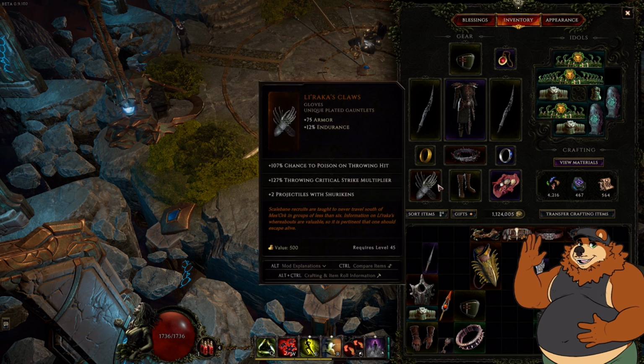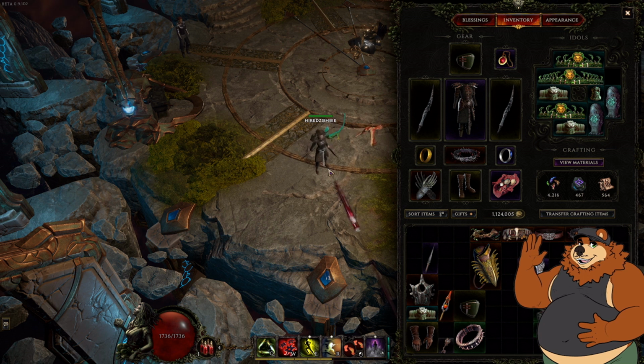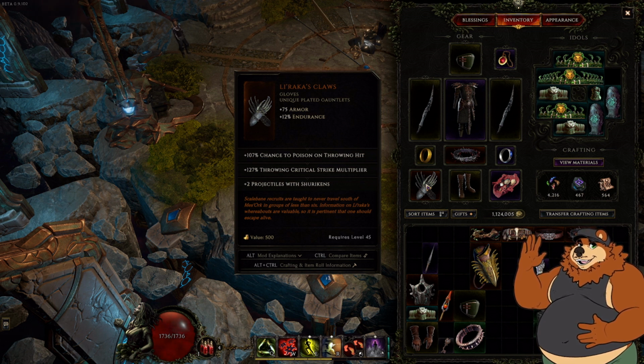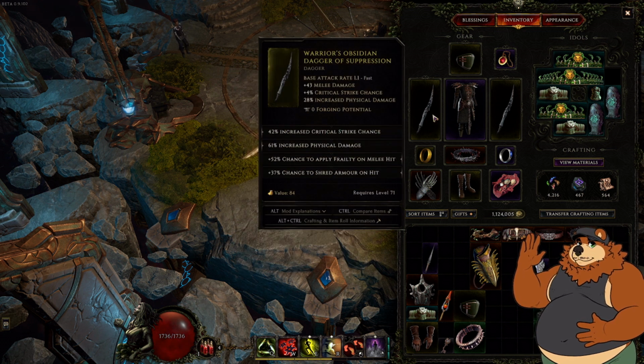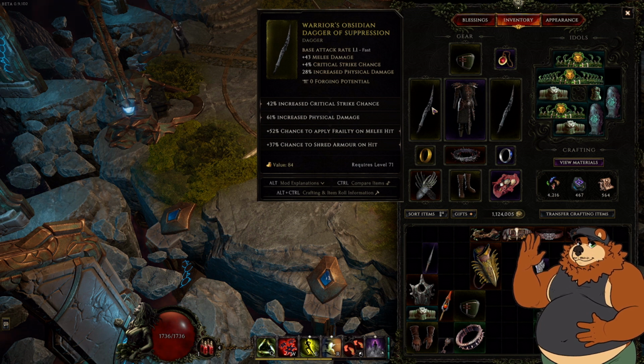I'm using Laraka's Claws for the 2 extra shurikens, which only translates to 1 extra shuriken, but it's definitely a noticeable damage increase. Same thing, I don't know if this is actually best in slot, but it works with what I have right now. My daggers are Warrior's Obsidian. They're really the only base type, between swords and daggers, that gives us any stats we want. So I decided to go with them.